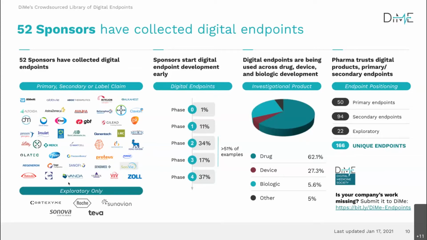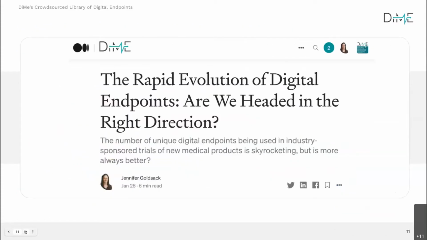It's interesting to think, though, is this a good thing? I presented this library to a really terrific audience and had a really wonderful, enthusiastic response that said, my goodness, this is great. There's 160, or as I shared, just over 200 endpoints in this library. Maybe by the end of 2021, there'll be 1,000. And I thought to myself, I really hope not. There aren't 1,000 interesting things to measure.